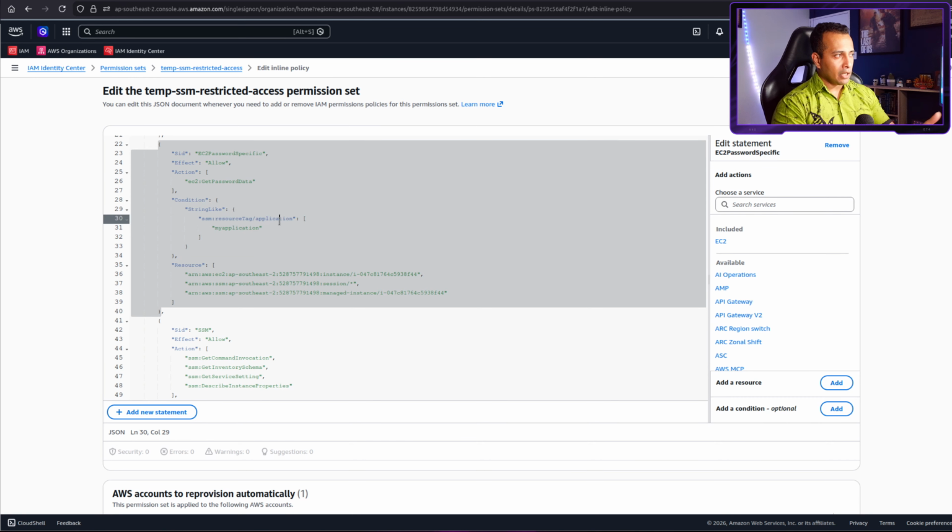In this case, this is a really simple tag value combination, but in a real world situation, there could be instances based on data sensitivity or the type of data that the instance would be handling. So there could be multiple ways that you could divide the type of instances. You can use those divisions or a tagging strategy to also make sure that users will have access to only a certain class of instances.